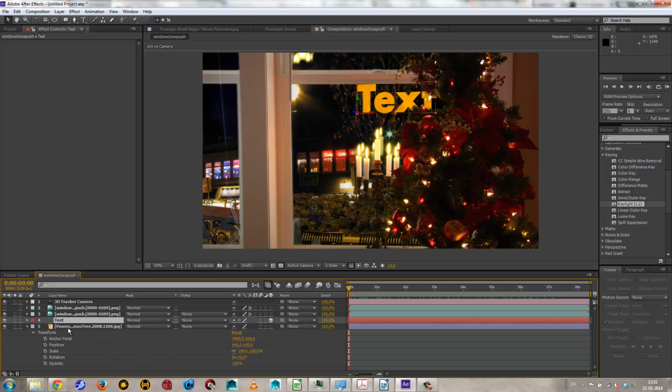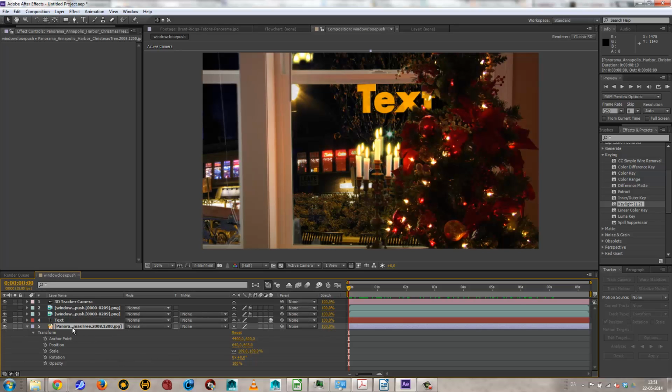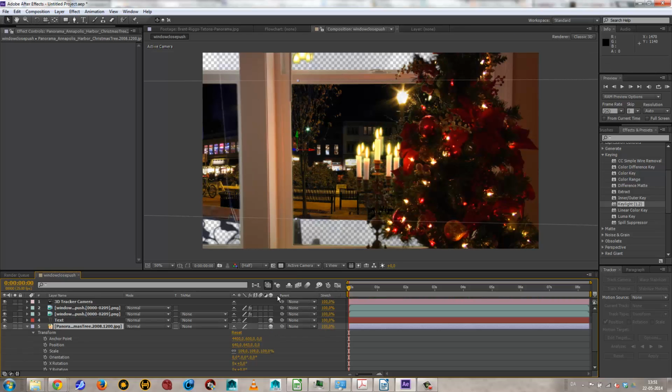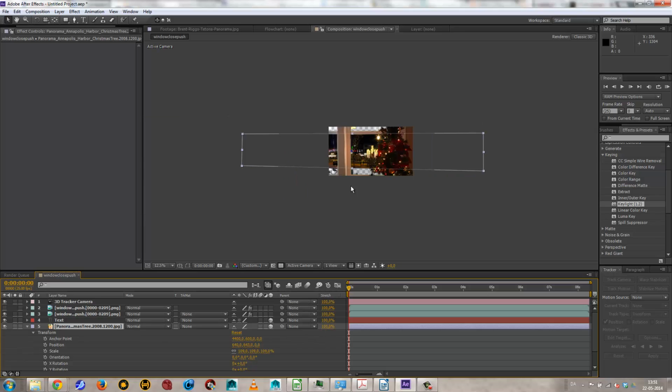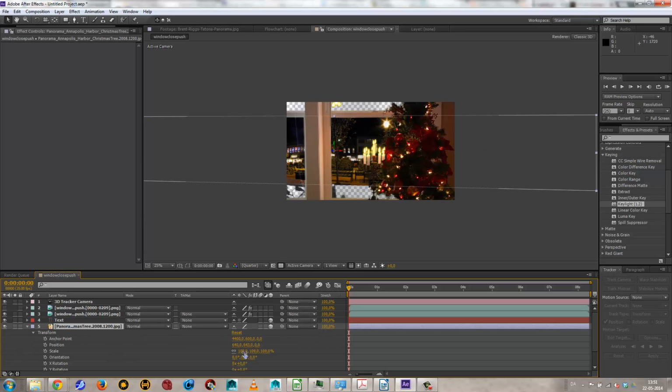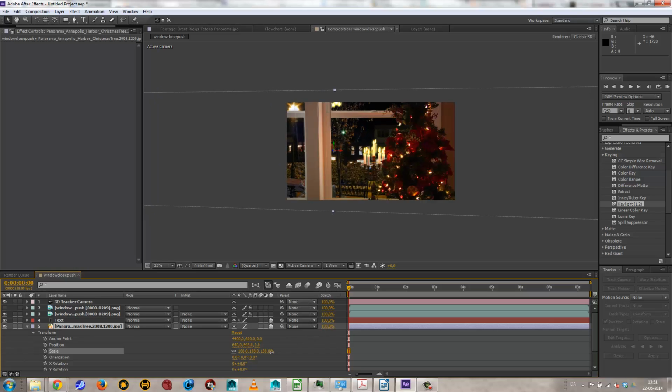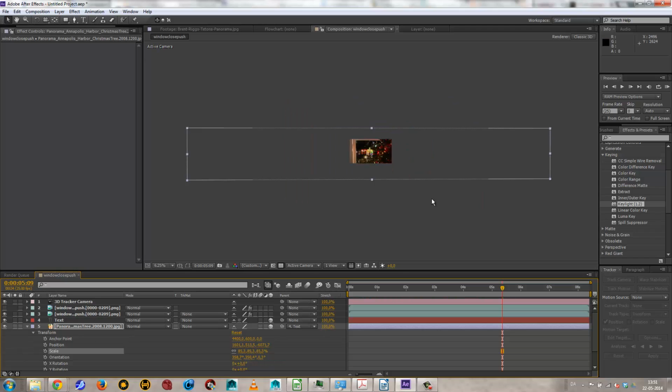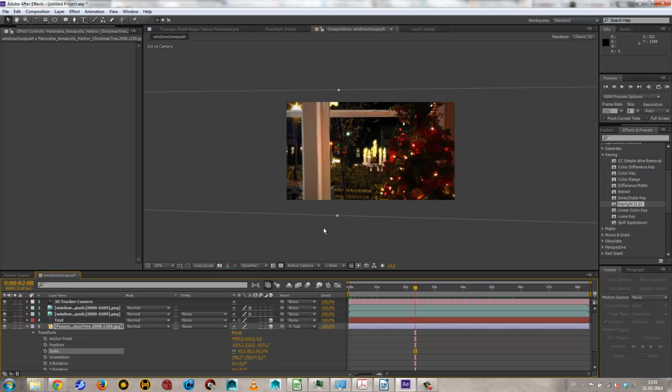And what we can then do is we can make our panorama background image a 3D layer. And when it's a 3D layer, I can then change the scale of it like so, and then I can link it to my text layer. So now it will follow it. So you can see that when the camera moves, see if I move out a little bit, then you can see that there's a perspective change in this rather large background. So I think this will actually work quite nice.